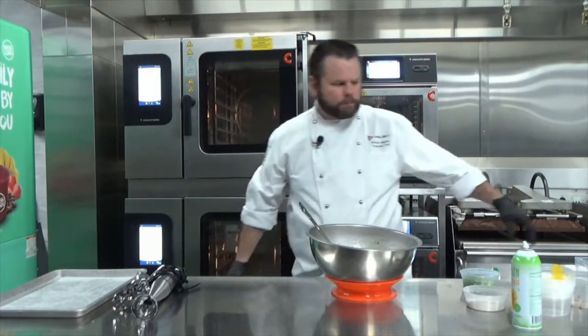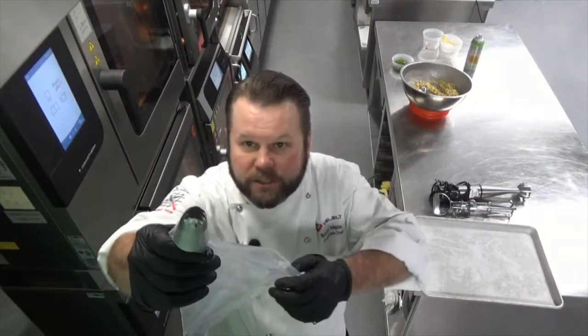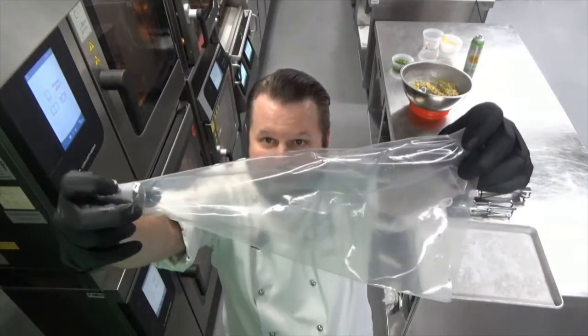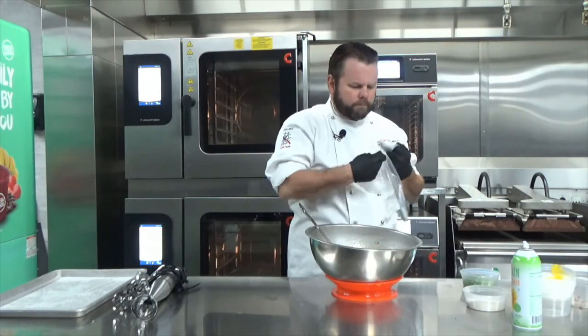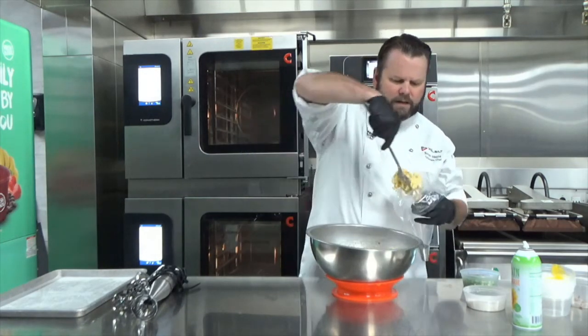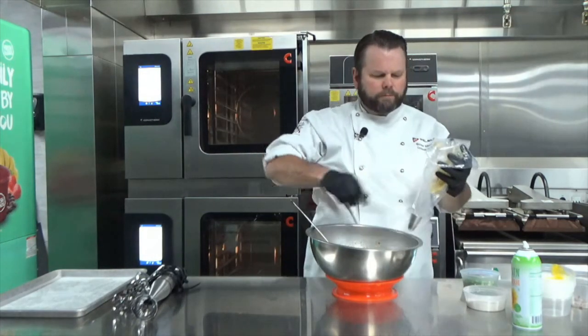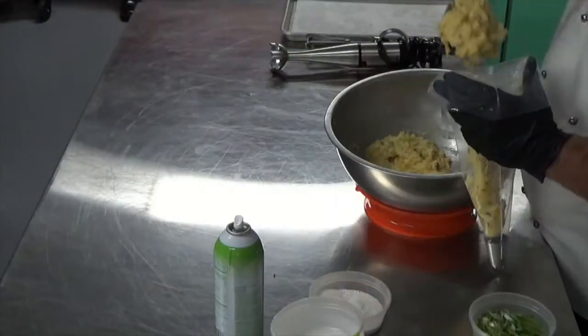So, in order to make these really pretty, we're going to use a star tip on a pastry bag. So we're going to fold a little bit of this back, and we're going to scoop this in here. This is kind of a messy part. That's why we roll the edges over, because after I fill this, you'll see why.